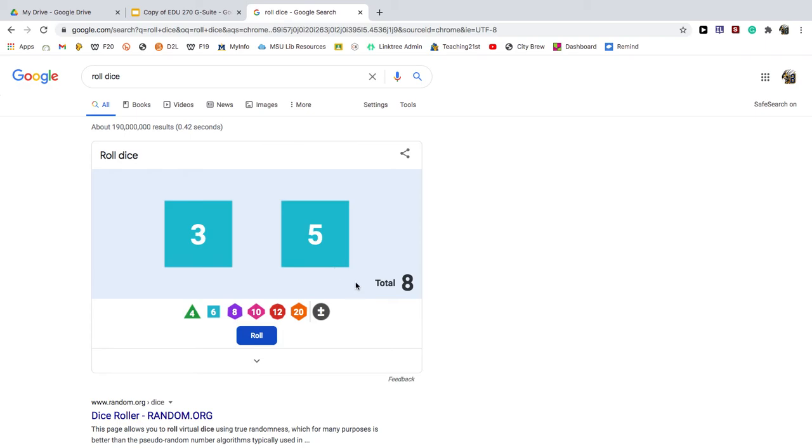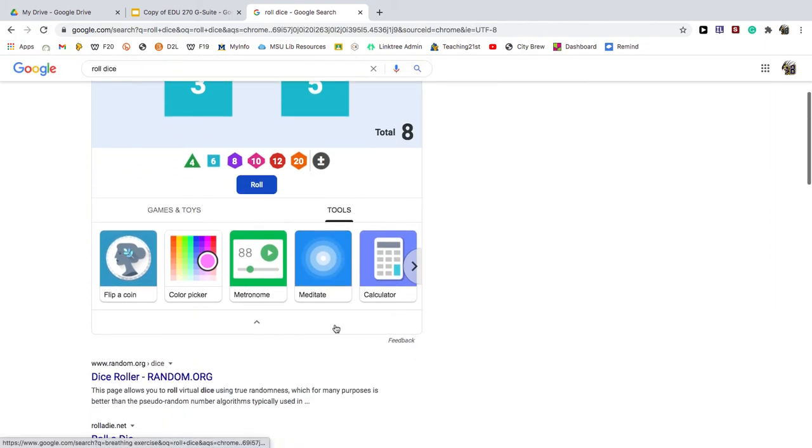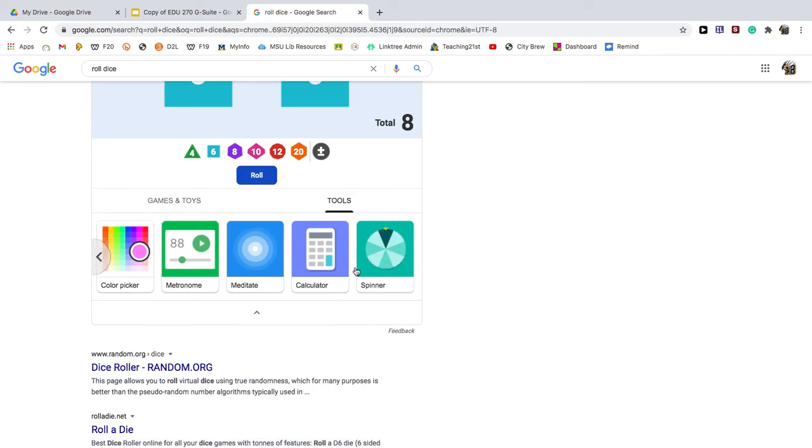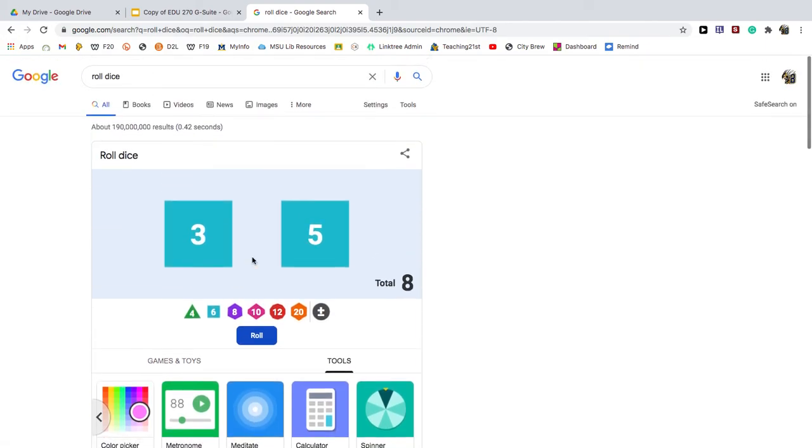I can have a lot of options in this area, and I can even click on this little more tool, and you're going to see a lot of different choices of things that you can do in the Omnibox. So, believe it or not, the Omnibox is a pretty powerful tool just in and of itself.